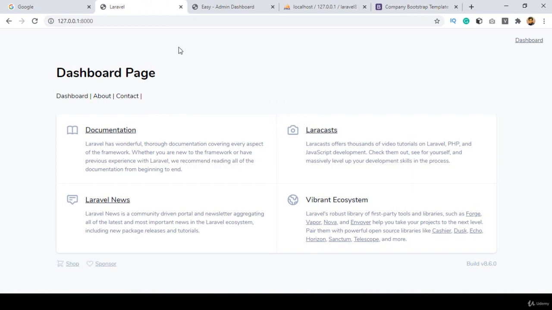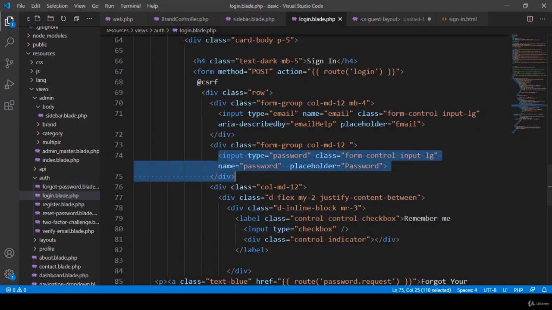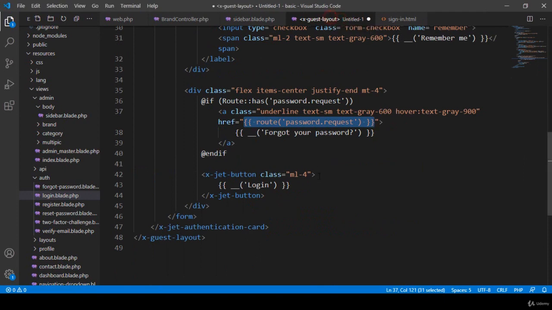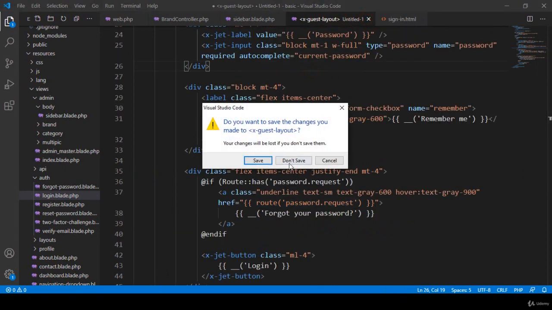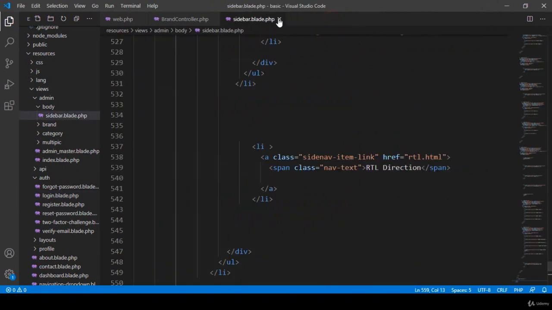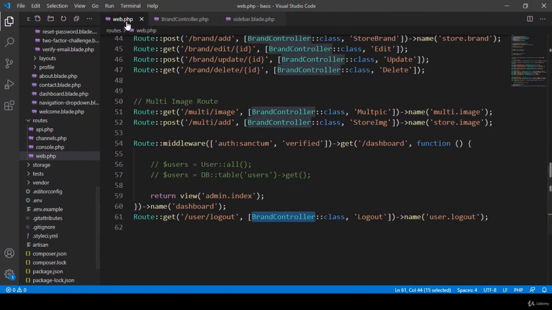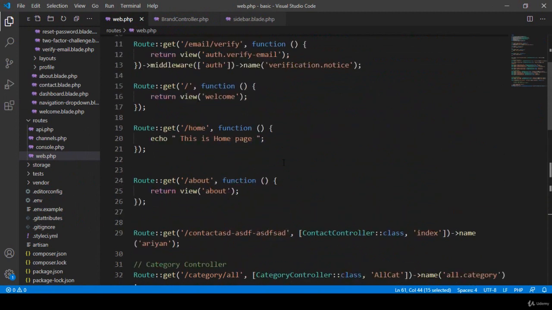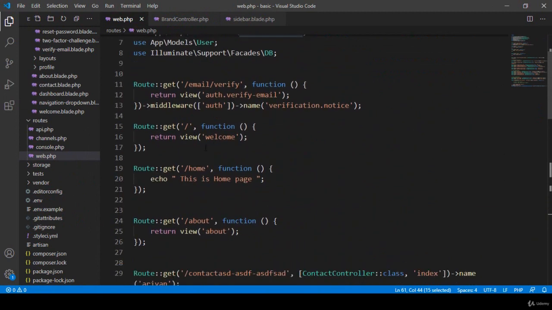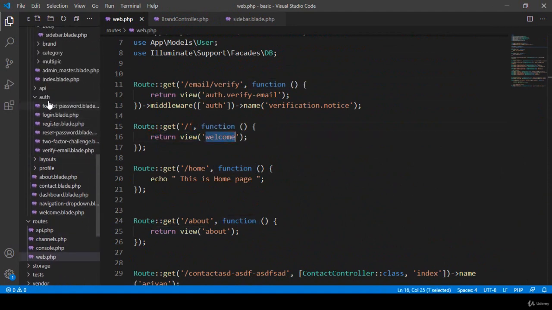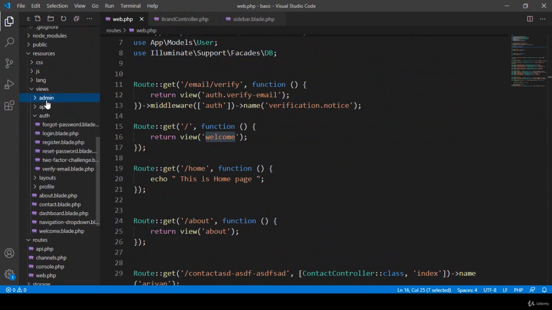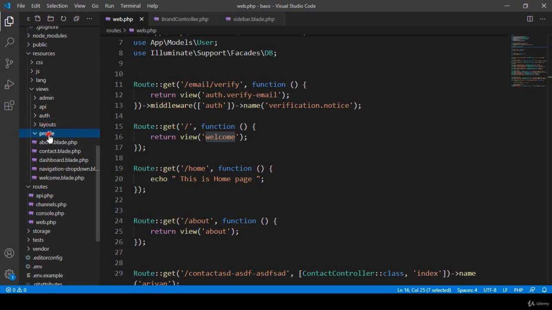For doing this, first of all, we have to learn about our main route. I have already discussed that with you. Right now we don't need this, and also here I don't want to save it. I remove it, that means don't save. I remove everything from here. So into the home, that means in our web route, here you can see, friend, that when this will be our home directory, then this function returns the view, one of the welcome pages. So that is our view. Here that is our admin portion. Right now I want to work for our main portion. So that is our auth. So that is our profile.